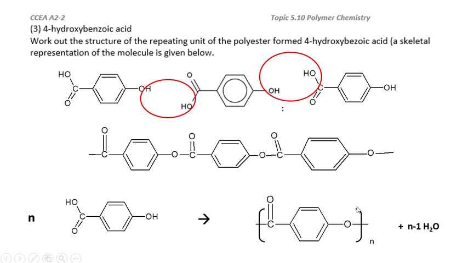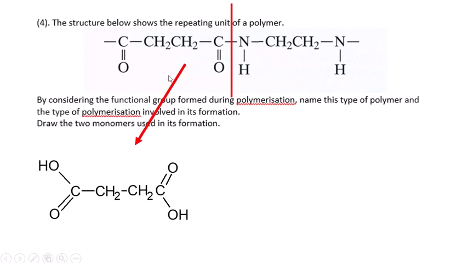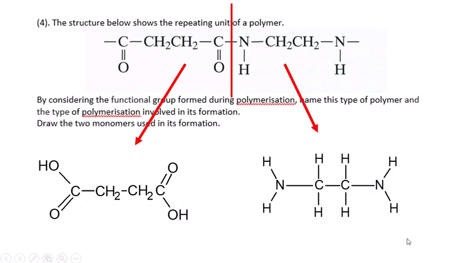And finally, this one, where you were given the repeating unit of the polymer. Now, the first thing to do with something like this is identify what it is. This is a polyamide, we can tell it from that. That means that we split the repeating unit down the middle there. And that means that we would have the dioic acid, or equally, instead of having OH, you could have chlorine here. That would be an effective monomer as well. So that would be the dioic acid, and then you would have the diamine.